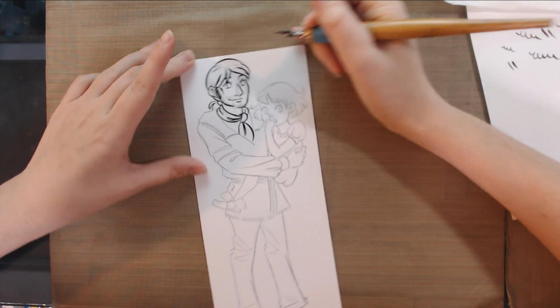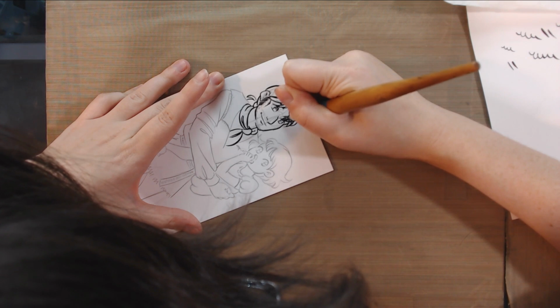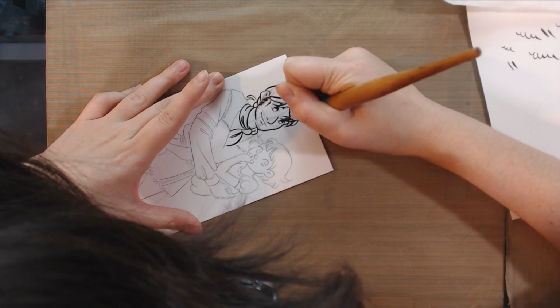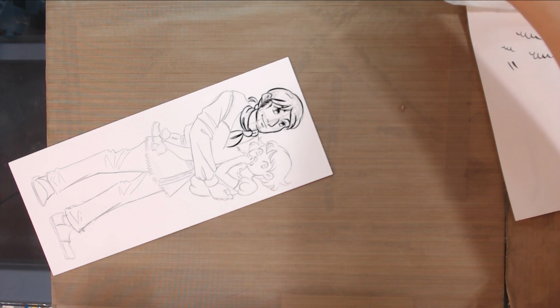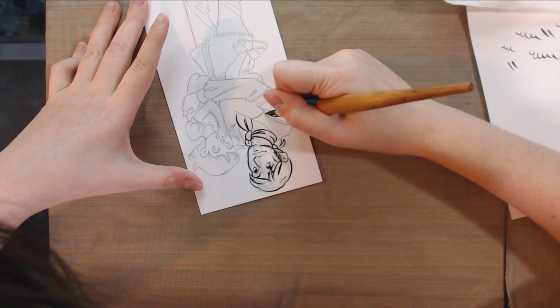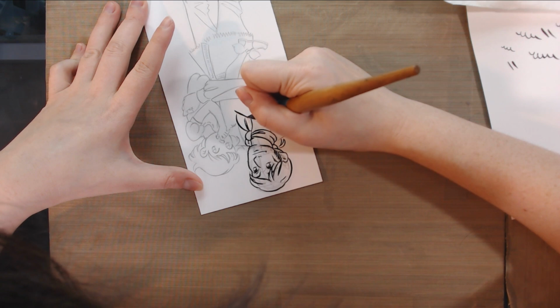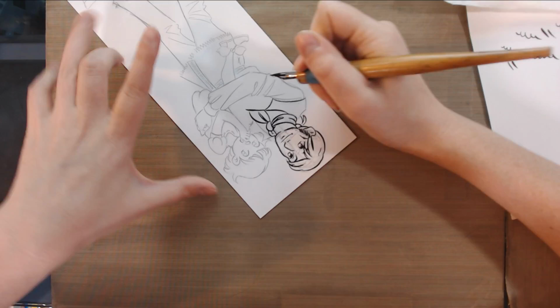When I teach comics classes, it's always interesting to see who takes to brush and nib inking and who doesn't. This semester, I don't think anybody is going to be doing brush or nib inking on their finished comics, but when I was in Louisiana, I taught a series of three comic classes to an all-ages group, mostly kids and teens. The teens and kids really took to the nib inking. I thought they would not be into it because it's kind of tedious, but no, they were the ones who really liked it.